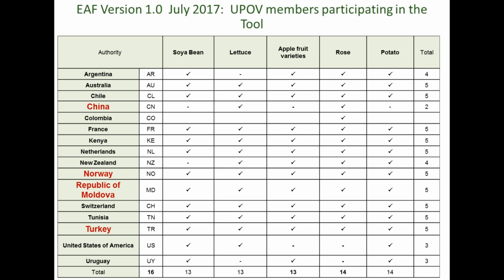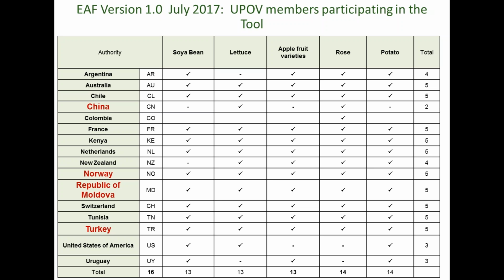Beginning of this month, in July, we've released a new version of the tool, and you can see on your screen that now you have 16 countries participating in this tool, meaning that the application forms for those 5 crops are available for those countries depending on the crops countries have elected to support. So for instance, you see the list of 16 countries for which today you can access and make an application.